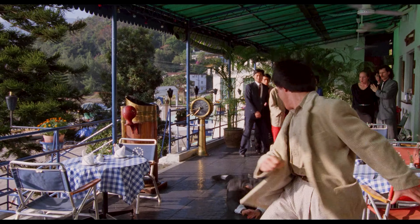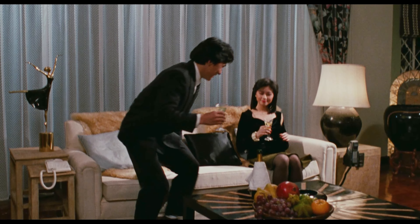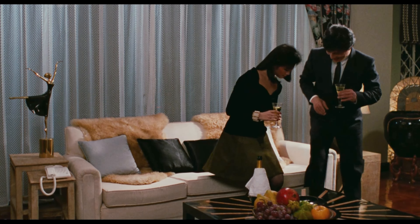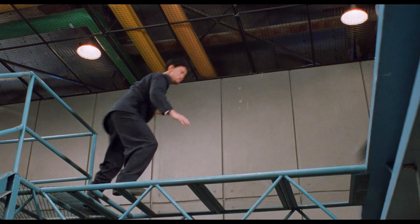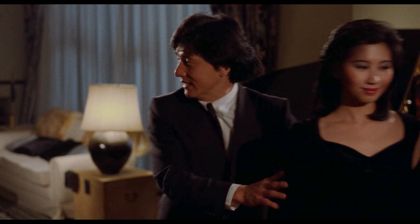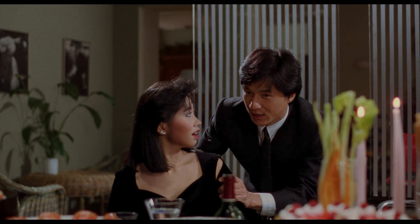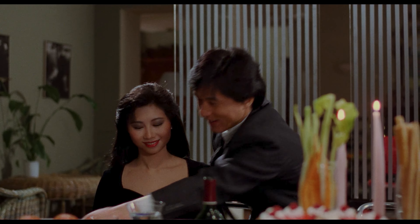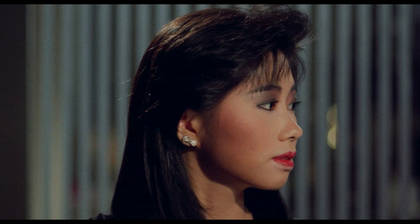That's a really simplistic plot synopsis, but I don't want to give too much away because revealing more of the plot would give a lot away. I'll be honest — I'm not the world's biggest Jackie Chan expert. I've seen some of his films over the years but never really dug into his filmography as I should have. Dragons Forever is a real joy to watch. Jackie Chan plays against his usual type as a womanizing, smooth-talking lawyer, but we still get everything we want and expect: the wild stunts and action sequences.